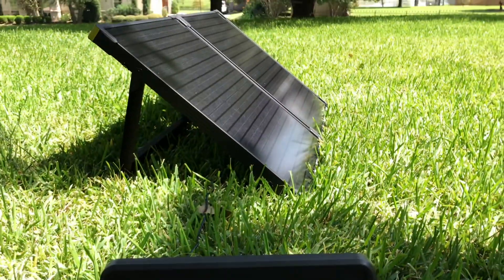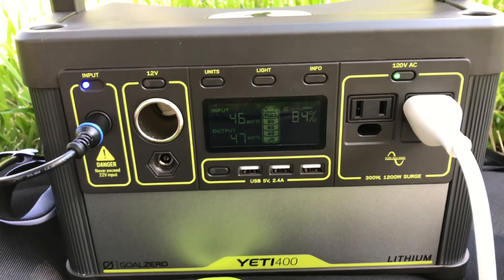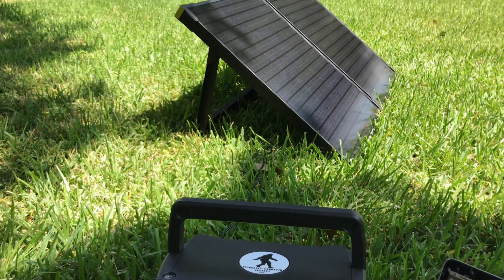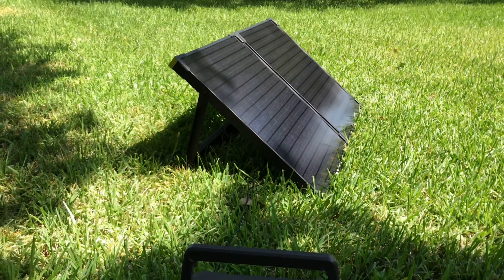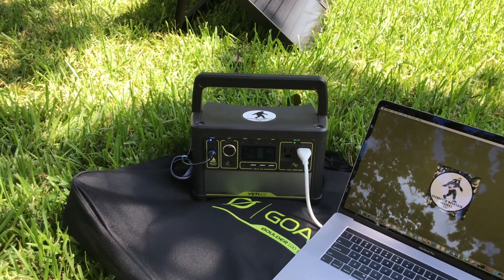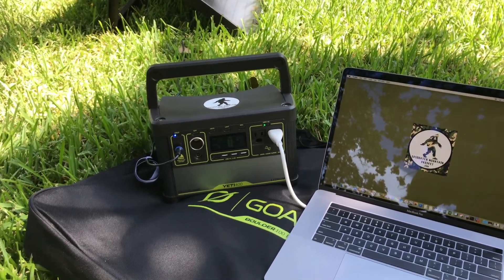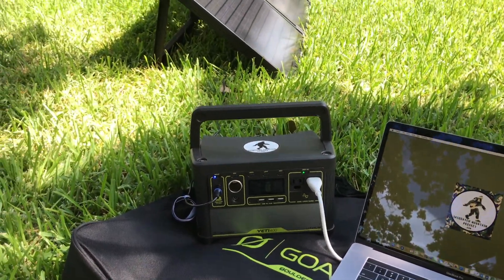The sun just came back out from behind the clouds — it's popping back up to about 47 watts in and almost 47 watts out, so we're basically breaking even, which is pretty cool. We haven't really used it out on the property yet and have only had it about a day, but overall the build quality is really well done, easy to use, and the solar panels are high quality — what you'd expect for this price range. Excited to see how it works making trips and using it overnight.